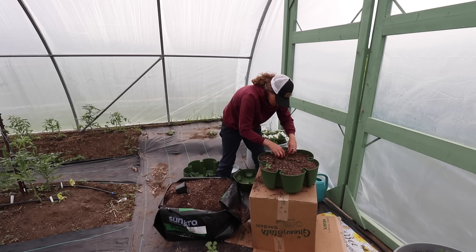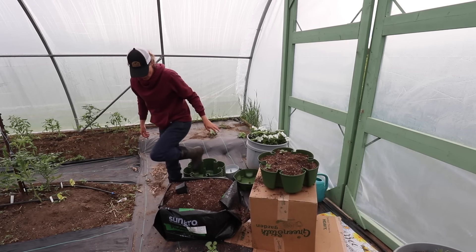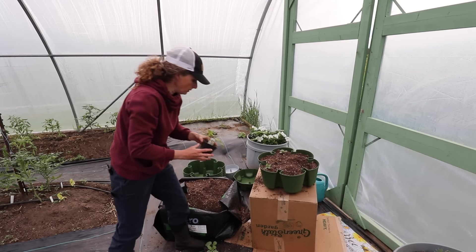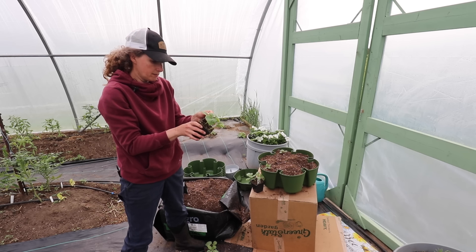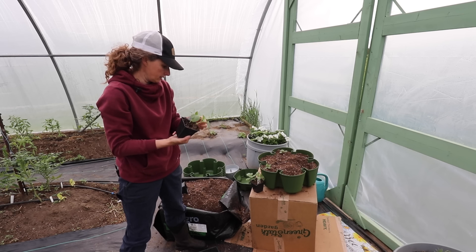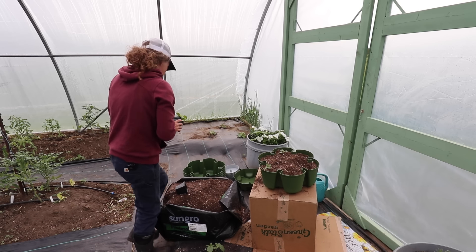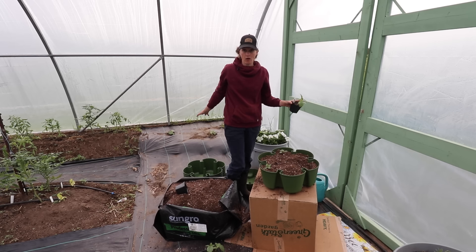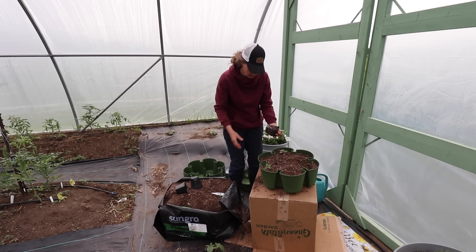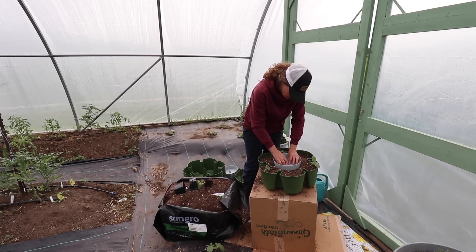This is quite a lot of space here. I'll do another one over here — I don't have any more sugar babies but I do have some other things. I have an early dew cantaloupe, a muskmelon cantaloupe, and a honeydew melon. I think we'll go with one of these early dew cantaloupes. These are of course going to spread all around on the weed barrier here but that's okay, I have some space. Now we take one of these trays and put it on there, and they come with this base.